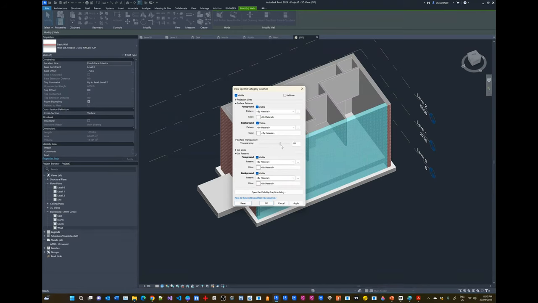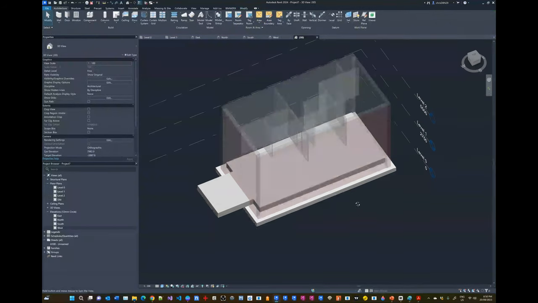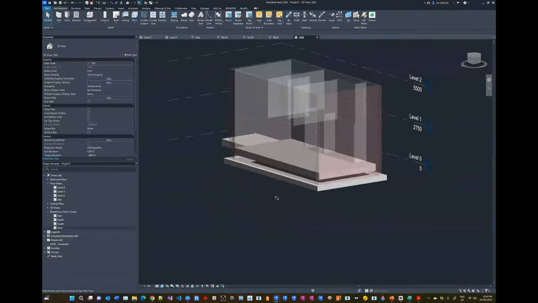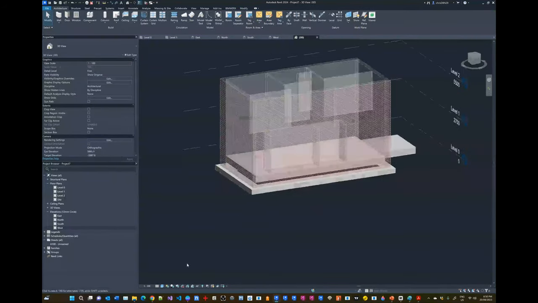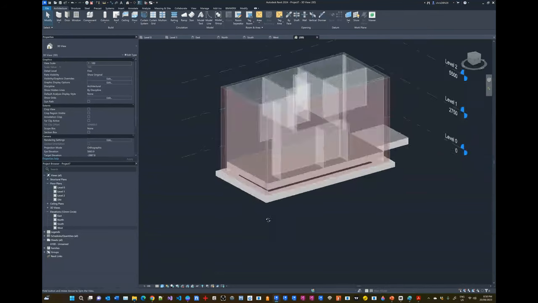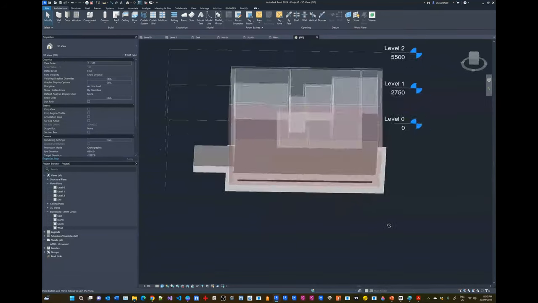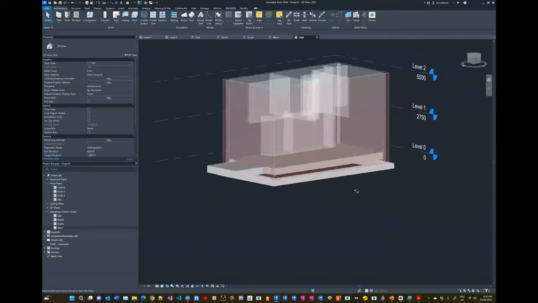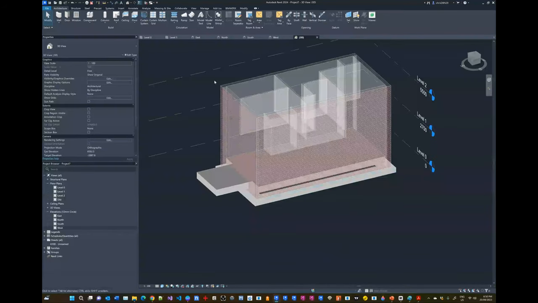And let's just choose a value somewhere close to or exactly 70. Okay, and that's going to make it transparent. And now we can see what's happening on the inside also, which is a bit nicer. If we switch this to a shaded view, then we can see those colors. Or if we wanted to put this to consistent colors, then that's going to give us this kind of representation. Okay, so now we can see what's happening on the inside, which is good.